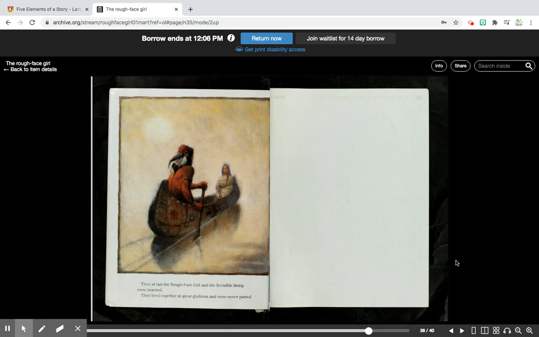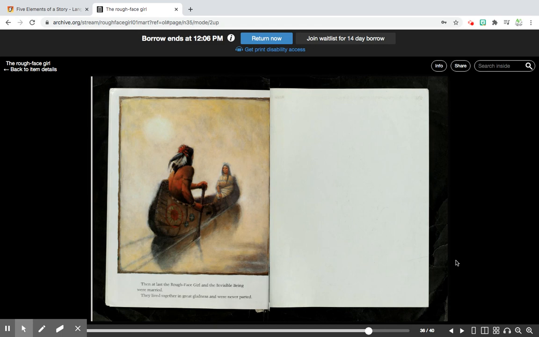So we know, as far as the problem, she has to prove herself to the sister of the invisible being that she can see the invisible being, right? Does she prove that to the sister? She does. And so part of that resolution towards the end is that what gets to happen? She gets to marry the invisible being, right? And all of her scars are wiped away. Her hair is restored, all to their original beauty.